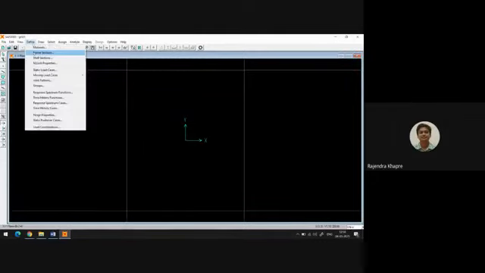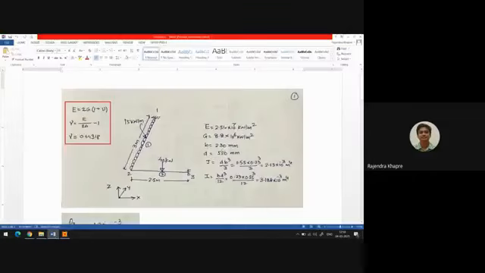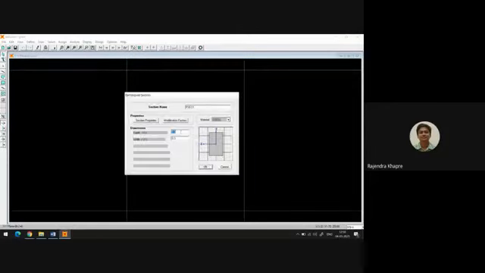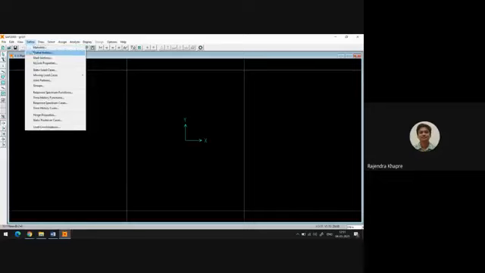Then I have to define the frame sections. Okay, so in the problem the frame sections are defined as 230 width and 550 depth. So here this FACT1, that is frame section 1, the depth is 550, so 0.55 meters, and 0.23 is the width, and it is made up of concrete, not made up of steel. Okay, so this is the concrete. So I have defined the material sections also. So now the materials are defined, frame sections are defined.